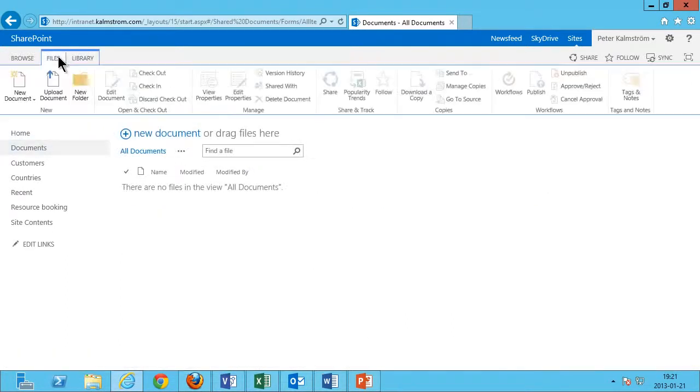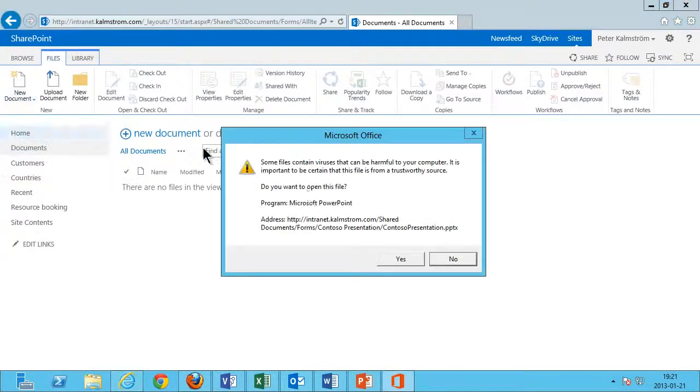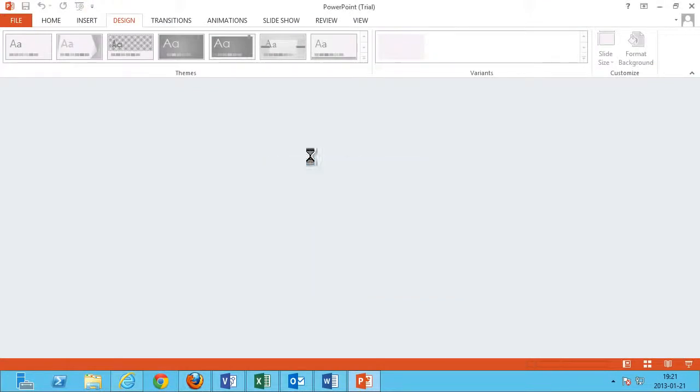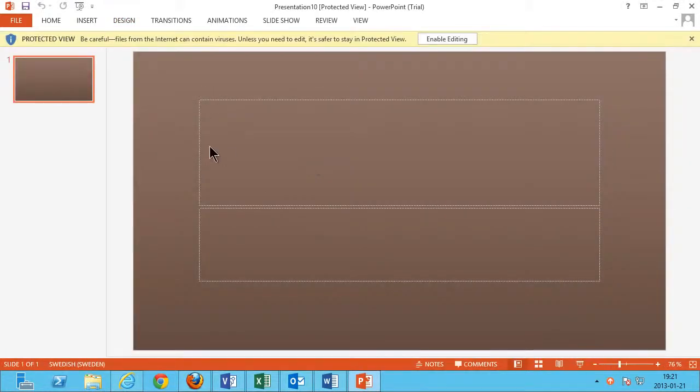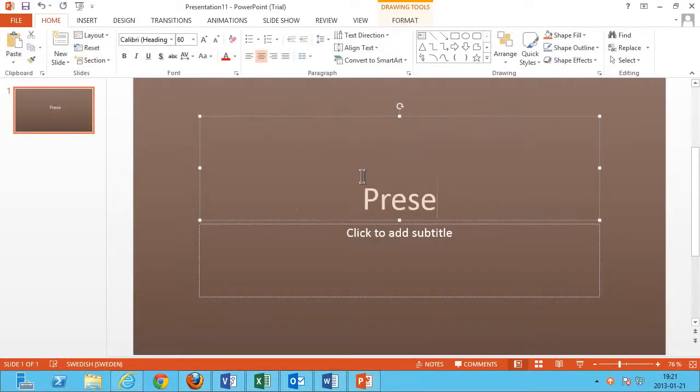So that means that I now can go into Documents, and when I go into Files here and New Document, you see I get these selections: Contoso Doc, Contoso Presentation, or Spreadsheet. So now when I do a new presentation and create that there, you see that it is indeed using the Contoso template that I specified.